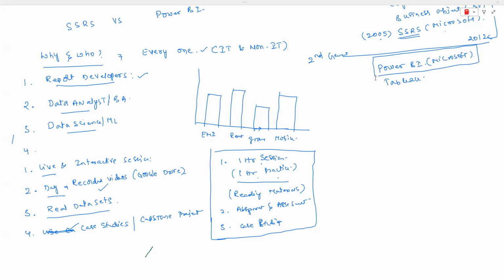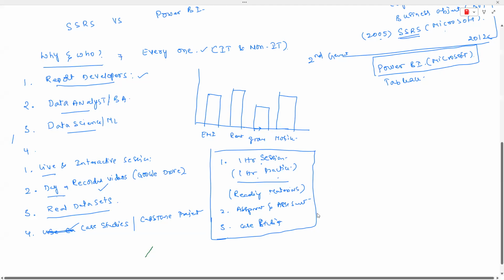If you want to become a data analyst, my recommendation is you have to learn SQL and apart from that Power BI and a little bit about Python, because most of the data analytics will be done in Python. So I recommend going for Python if you want to become a data analyst. Is Python mandatory for a data analyst? Yeah, it's mandatory.